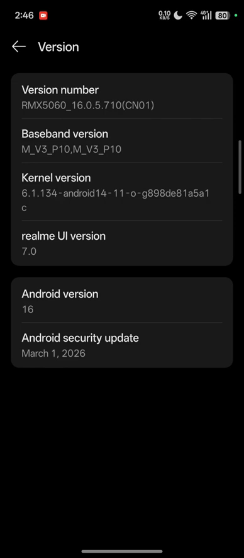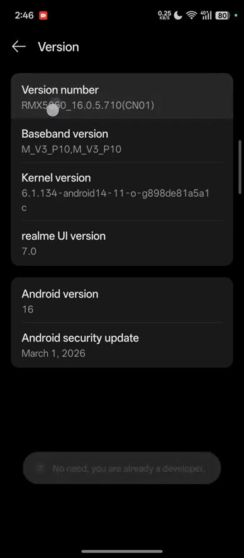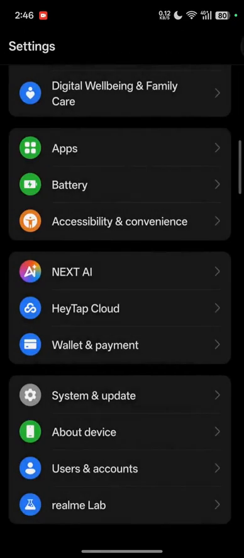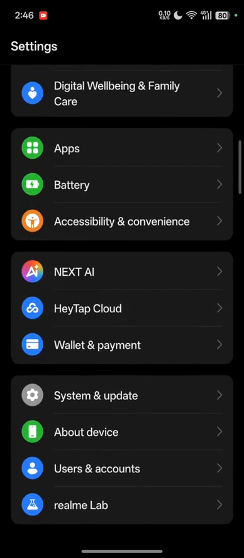But for some phones it is the version number. So you have to look for which of them works for you. Like my own, if you click on the version number 7 times, it is going to turn on my development mode. So after turning on development mode, you can just go back to your system settings.